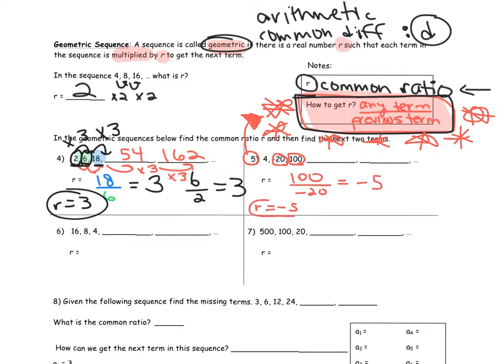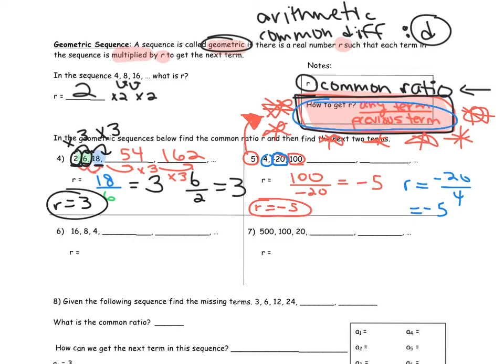We know we're looking at a geometric sequence. I could have also used negative 20 and 4. I could have said r is equal to negative 20 over 4, which is still negative 5. See how it doesn't matter? You have to just look at any term and then divide it by the previous. Okay? So that's coming from here.